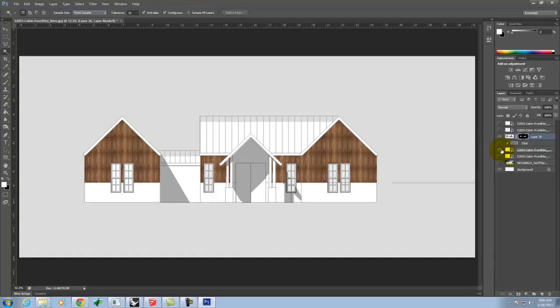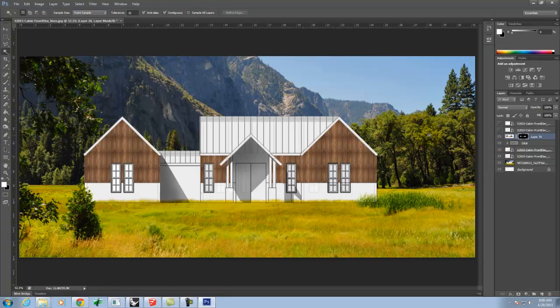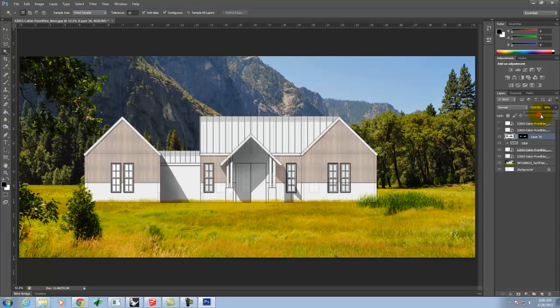All right, we can turn on our shadows and our background. It's probably a little bit dominant. So in reality, I might want to tone that down a bit. So I'll take this layer, and I'll change the opacity down so that I get just a hint of what the building would look like. Does that make sense? Right? So I've got that part figured out.